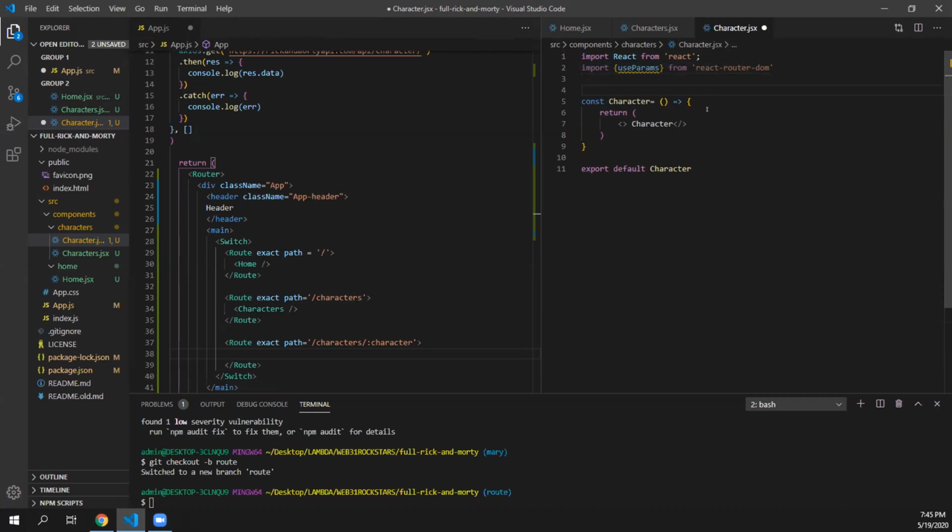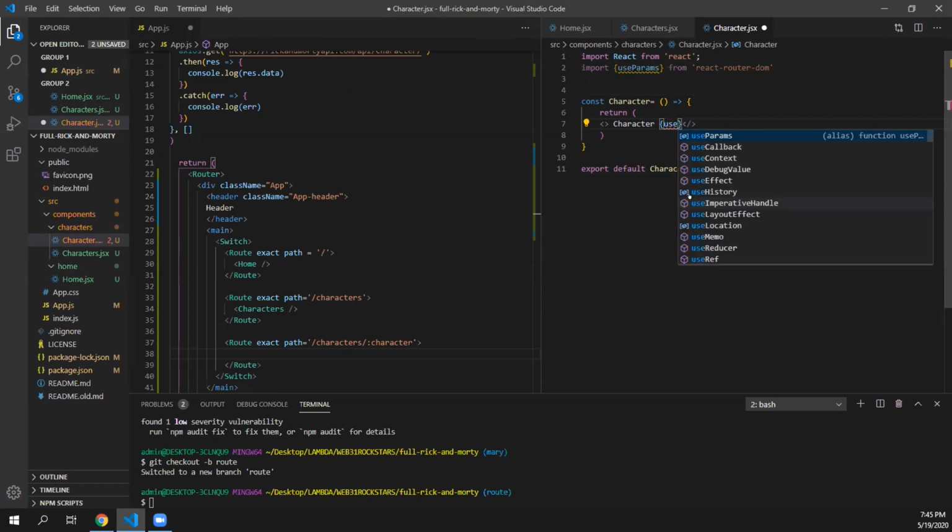All right, so now what we're going to do is, at the end of character, we're going to put two curly braces. Which one? The middle one. All right, so just hit space and then curly braces. And then we're going to do useParams inside of them.